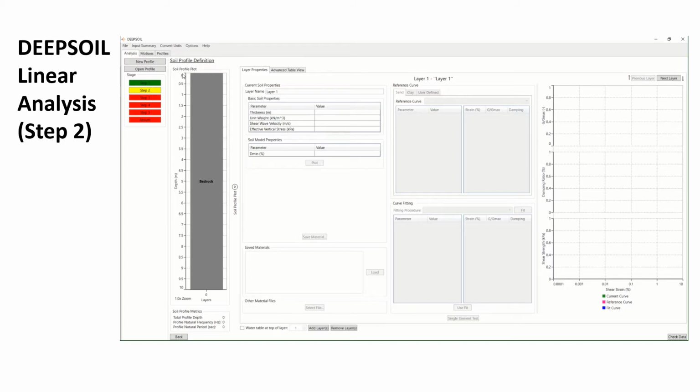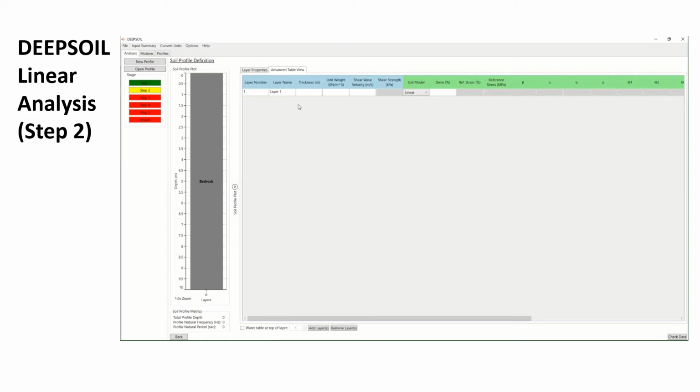So what we will do is add depth. So we are literally including soil layers with certain depth here. But there's no two dimension. It is entirely one dimension, and everything is analyzed as if it was a simple column such as this one, where we place straight layers on top of each other. If you go to an advanced table view, what we can do in this case, and I do recommend you to do it, is to literally create your soil profile. So imagine that you created 10 meters of a soil layer. Look at what is happening. It represents the bedrock at the bottom, as it will happen in real life, and the soil layer is created above that.